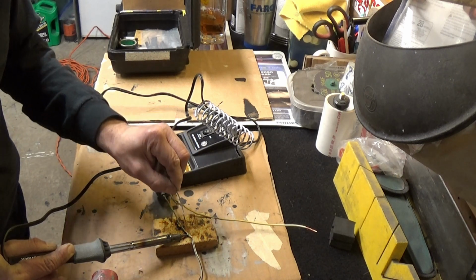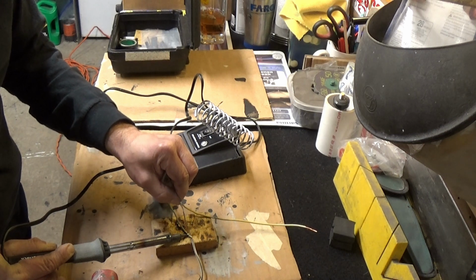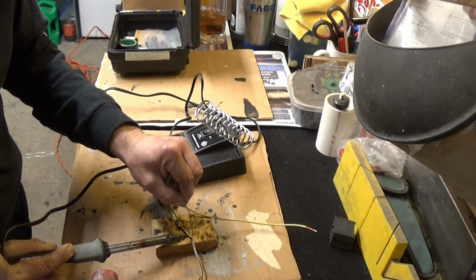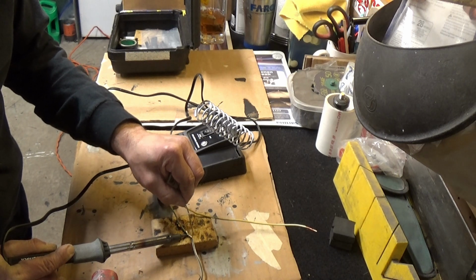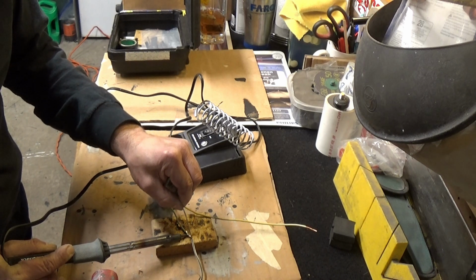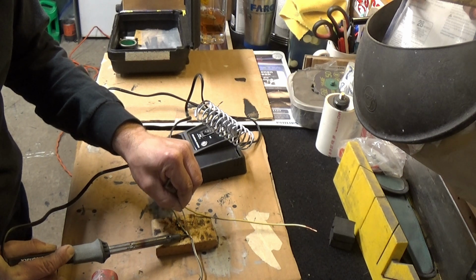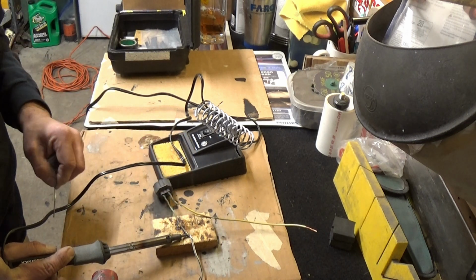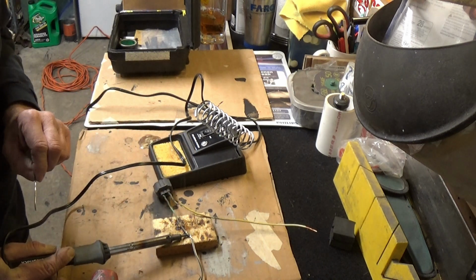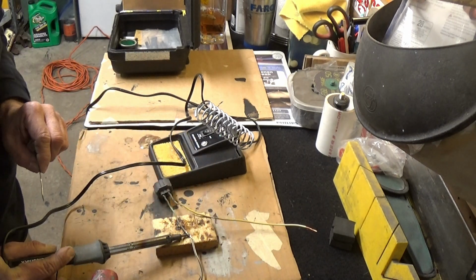So it's just flowing onto the copper. That's what you want. Again, it took about a minute and a half. You just have to be really patient, but this is the most effective way to make a wire connection, and it's long lasting. It's a little more gobbled up than I like it, but again, it's on the low setting, so I'm just worried about the resistor.